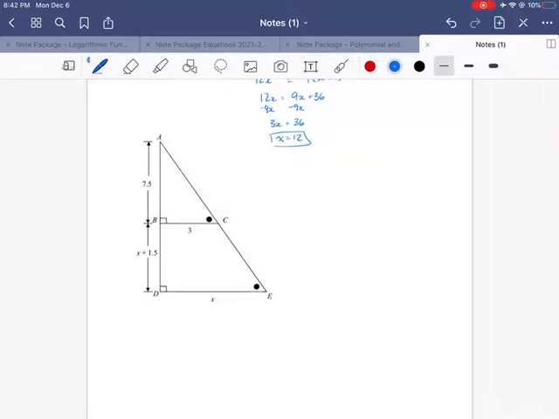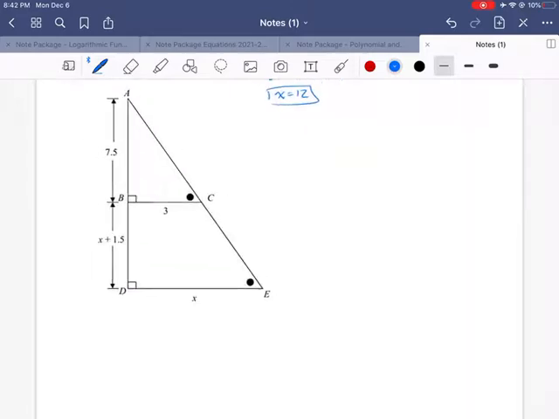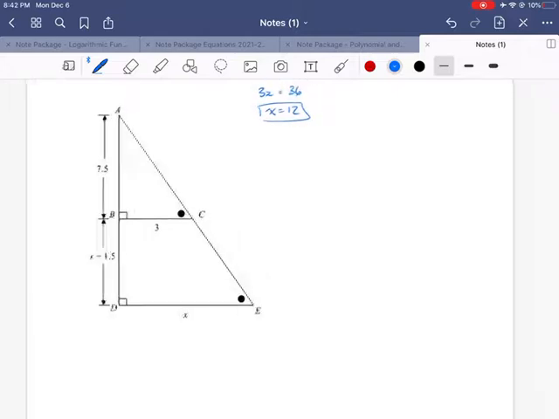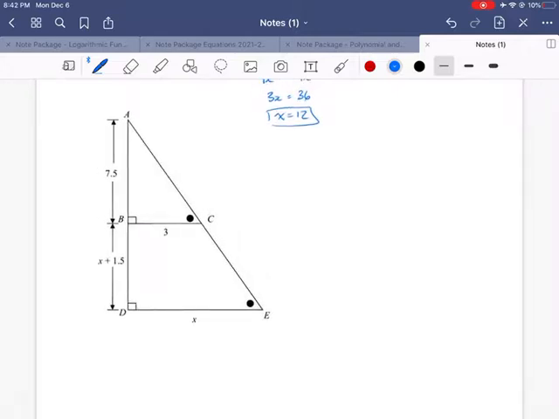Okay, last example here. We want to figure out what the value of x is. So we have two triangles. I'm going to redraw them. We have the smaller triangle, and this side length is 7.5, and we could label this as ABC. Okay, and we know that they're similar because this angle is equal to this angle. This angle is 90, that angle is 90, and angle A is actually the same as itself, angle A.